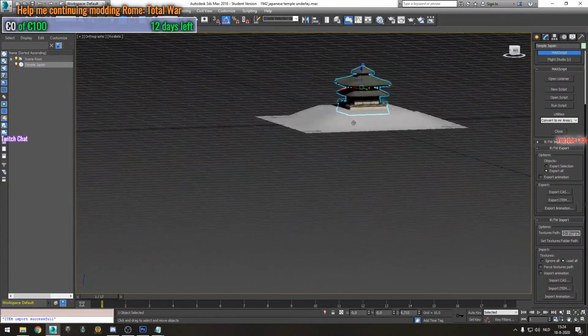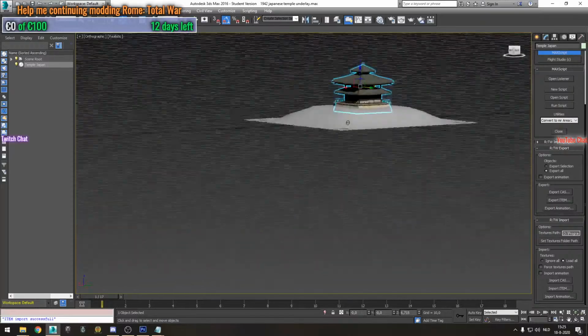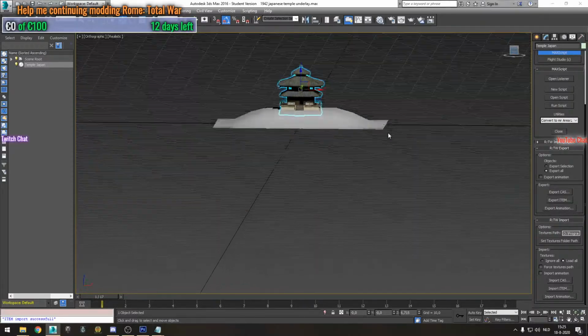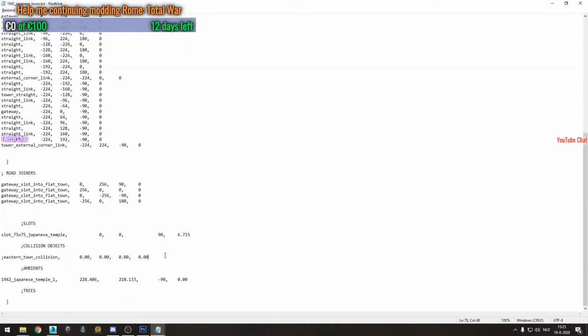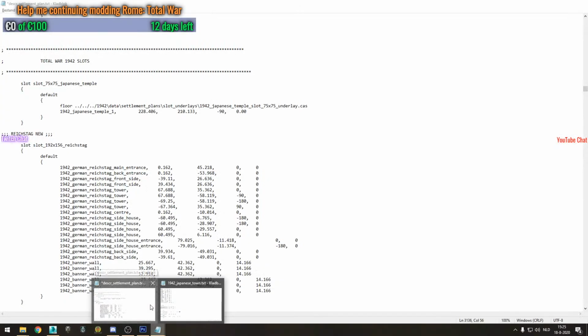Right, so we have a temple on some kind of hill. So the game sees this Japanese town overlay and it searches for this slot, which is just a 75 by 75 plane. It's not a plane, it's just the slot defined here. And it then loads its defined underlay and overlay, if it has any, and the buildings.